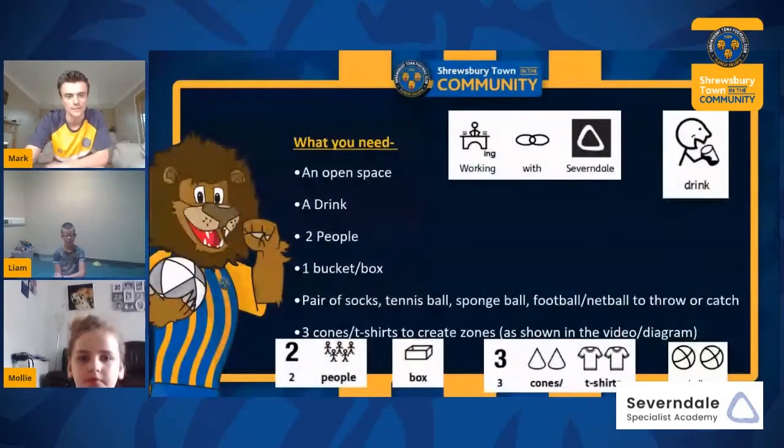Fantastic, superb. So Liam and Mollie are ready to focus on their catching skills once again, and they're looking to really improve upon what they've been working on each week within the lesson. So if we can have our first slide up on the screen, please.